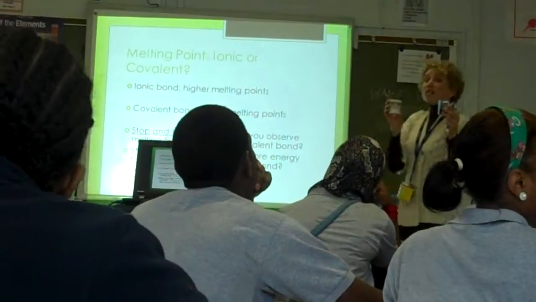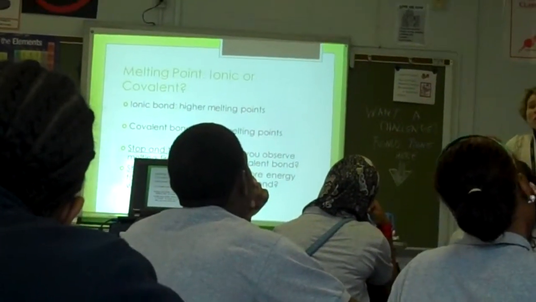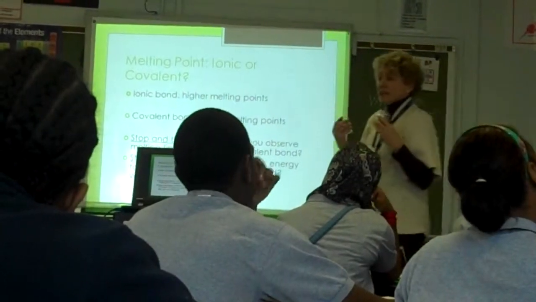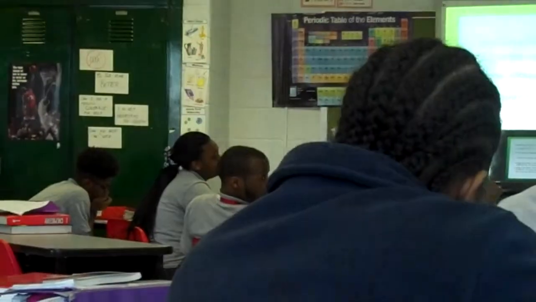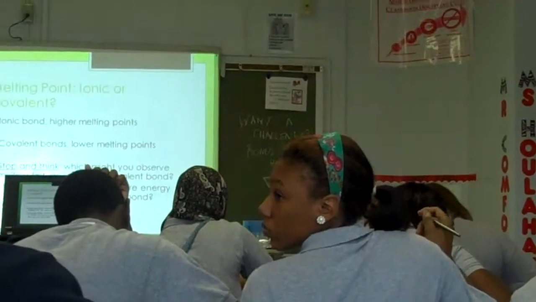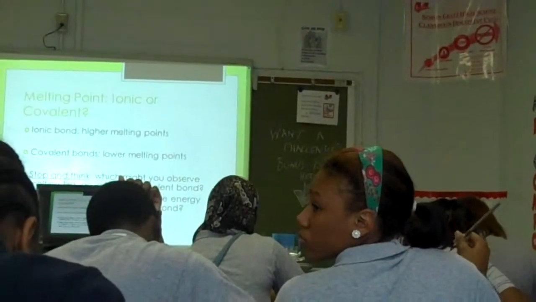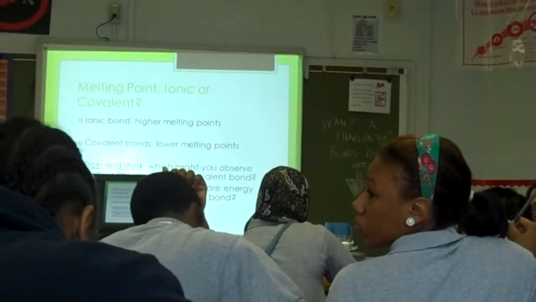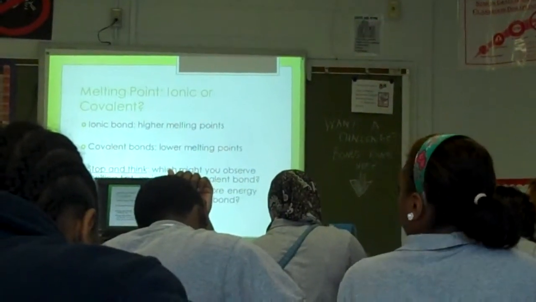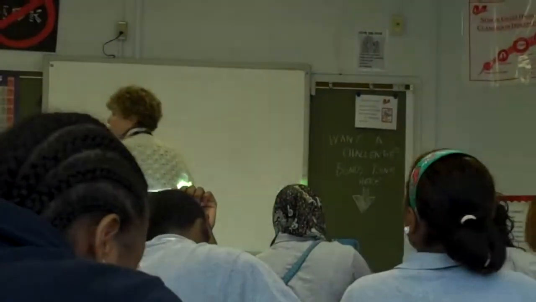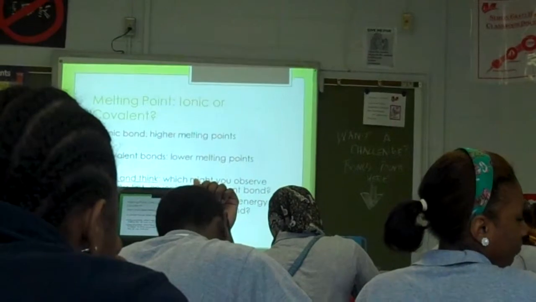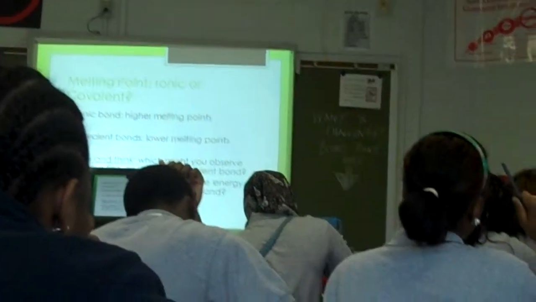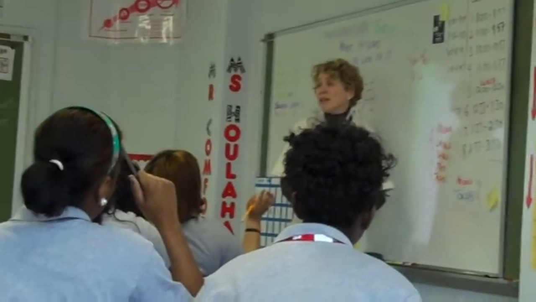Okay? And so what I want to know as you stop and think is, which one would melt first, an ionic or a covalent? Think about it for a second, then I'm going to call on somebody. So you should be writing it on the stop and think. What do you think? Which one would melt first, an ionic or a covalent? And the second one says, therefore, which one has more energy? I'd like to see at least 5 or 6 hands telling me which one will melt first, ionic or covalent. Please raise your hand and tell me if you know.